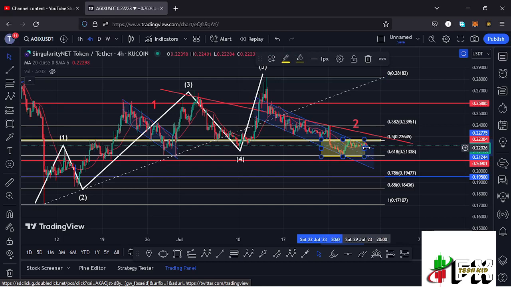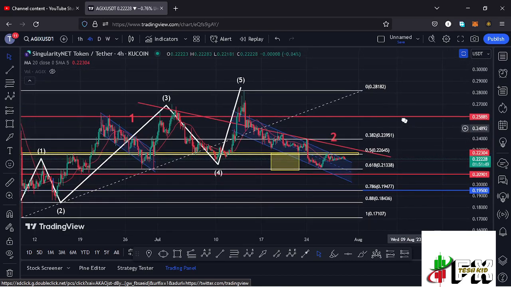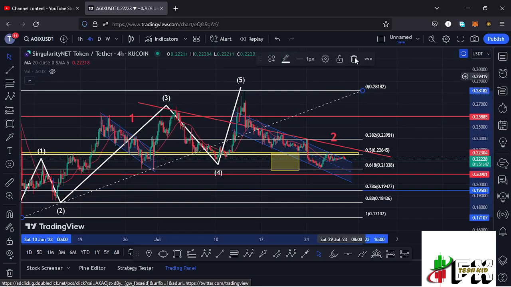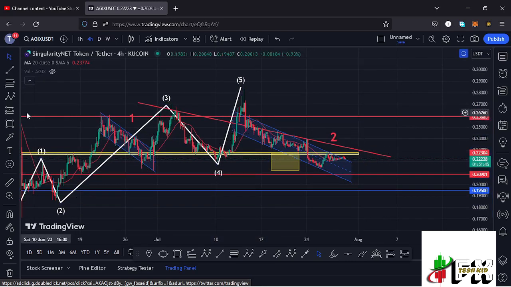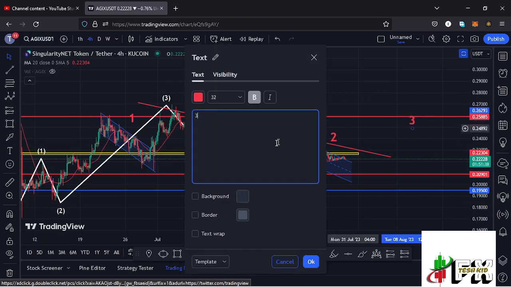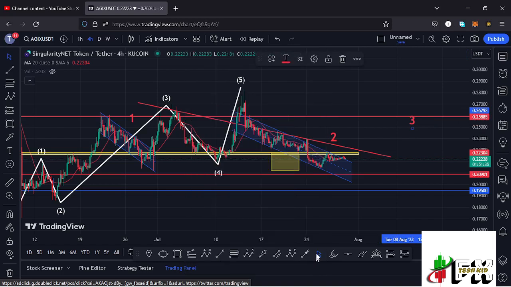$0.21338 mark, which is an area that we have now fully maximized, and there are high chances that we now have a low in place for the second wave, and soon we are going to see a reaction of this target area and start gearing up impulsively in the formation of a larger Elliott wave count 3, which is what we expect after seeing a breakdown move in the formation of that wave 2.